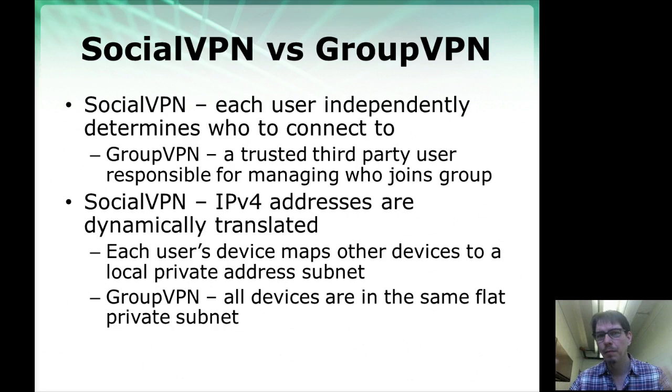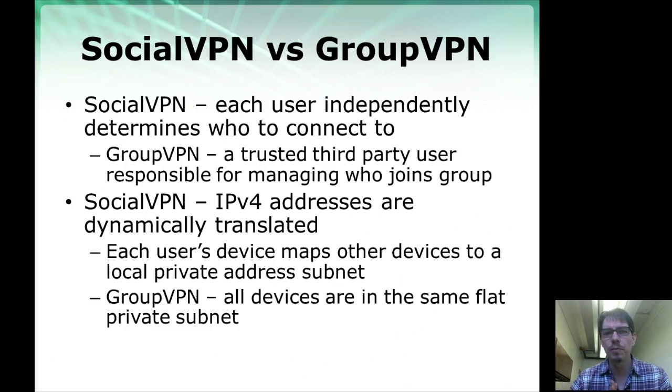So the key insight in social VPN is that every user has their own view of their network. There are millions and large numbers of users in a social network, but a regular user only has hundreds, perhaps, if they're very popular, thousands of connections. So you can map only your connections to a subnet, and that subnet can be relatively small. So 16 bits, for example, you can map 65,000 endpoints, and that's sufficient to map for a typical user their friendships.